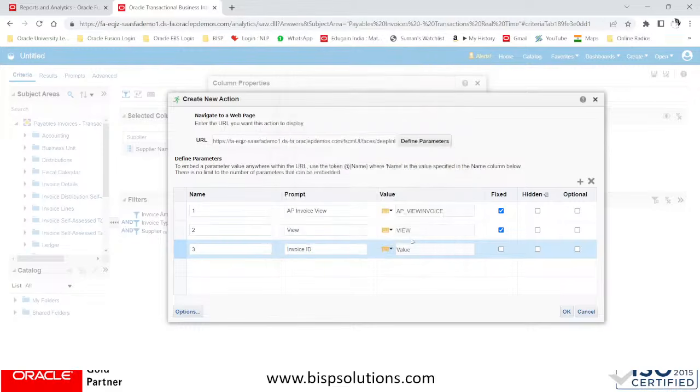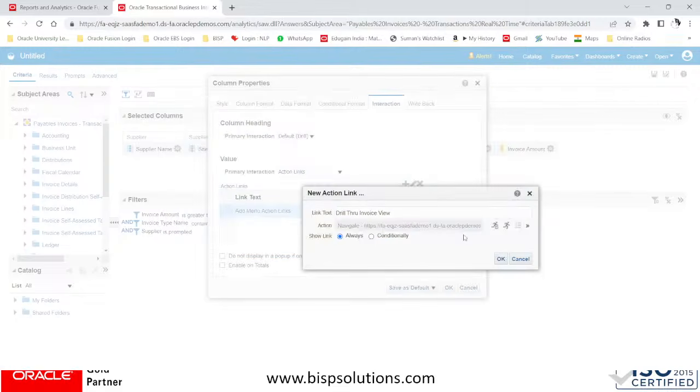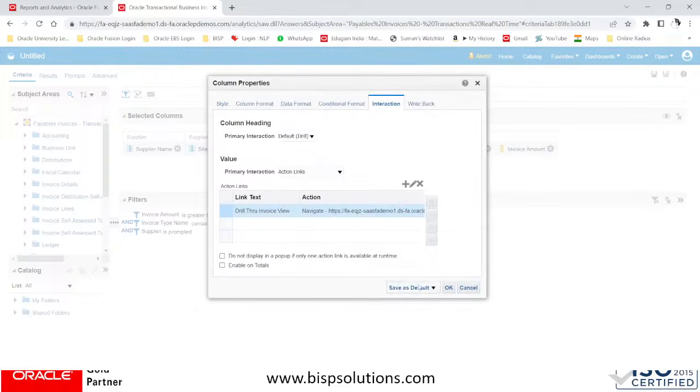And out here I will select invoice ID, right? So we will select it as column, and from column value, this is the invoice ID, right? We have selected that, right? Select the same and say OK, and say OK, and the action link, we have taken the action link, right?